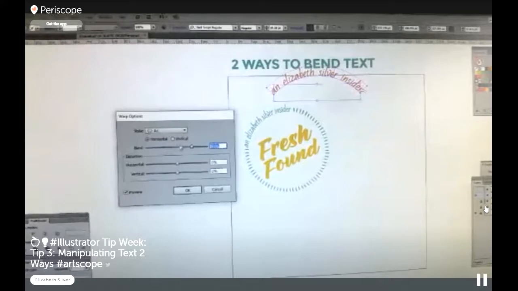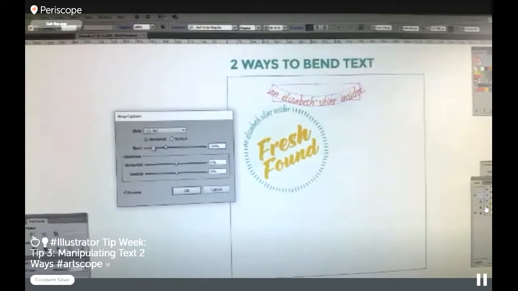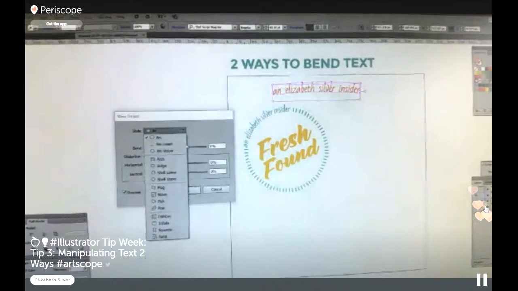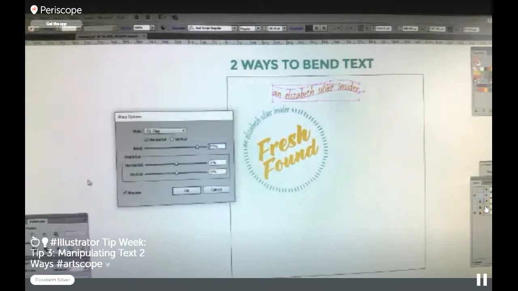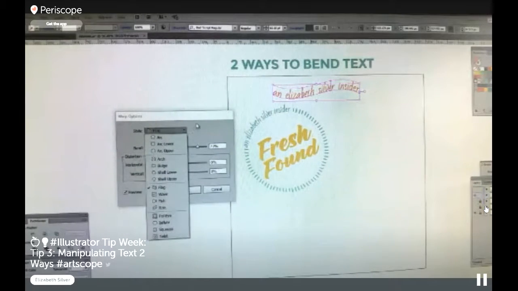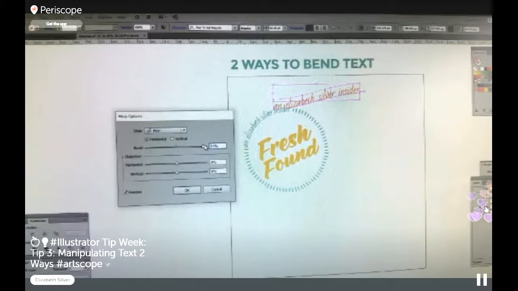So you can do it as needed to kind of wrap. That's for a circle. As you can see, it's kind of stretching it, but that is okay because it's not too distorted. If you were doing a flag, I use this one a lot for the kind of flag look. Sometimes I have banners on greeting cards, as I said. Rise is another one that I use a lot, and you can kind of distort as needed.